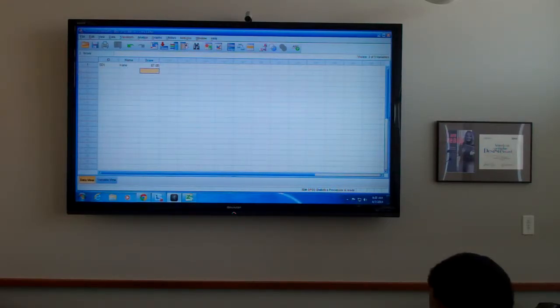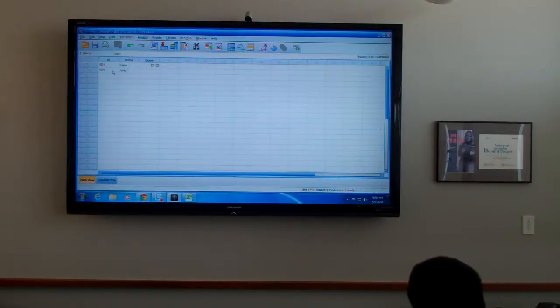Okay, and you can just type this stuff in, and you probably have a whole lot more variables than what I specified here, but you can just enter your data like this.